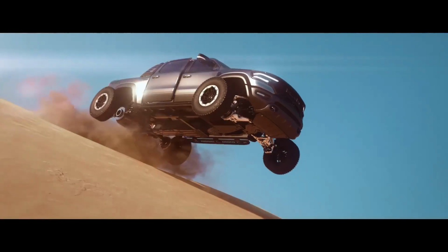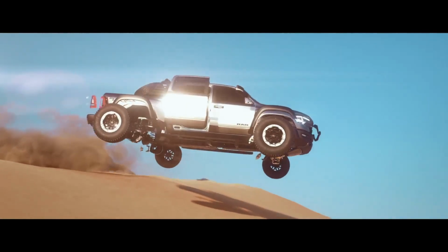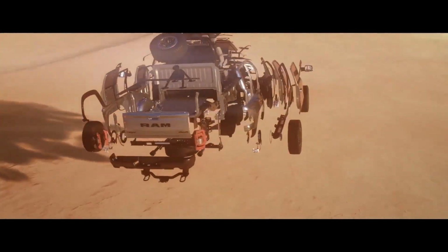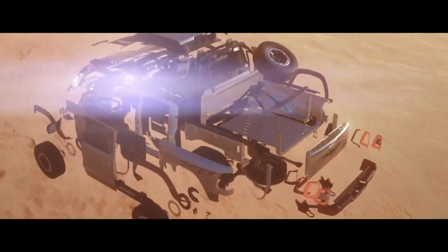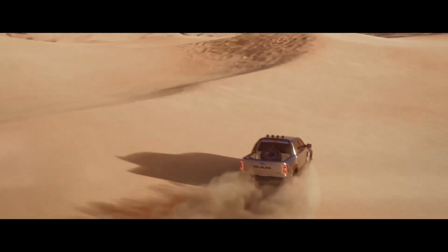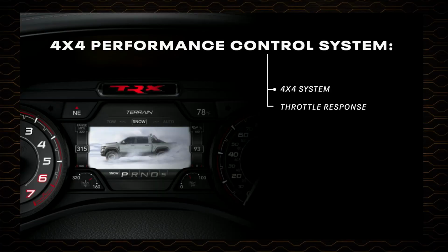And based on one of the first clips from the video here and this one right here, it's a little cheesy, but also this one's pretty cool. You can kind of see a breakdown. It doesn't show obviously every part of the truck, but they're kind of making it seem like a transformer, which I guess is like the cheesy part, but again, it's pretty cool.